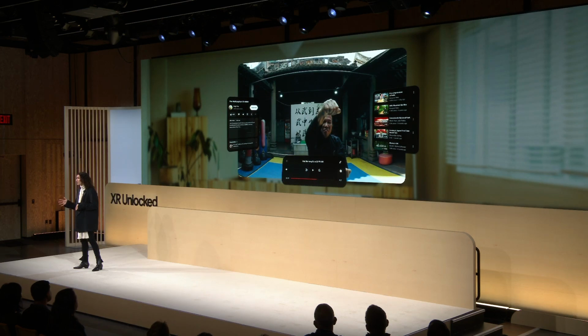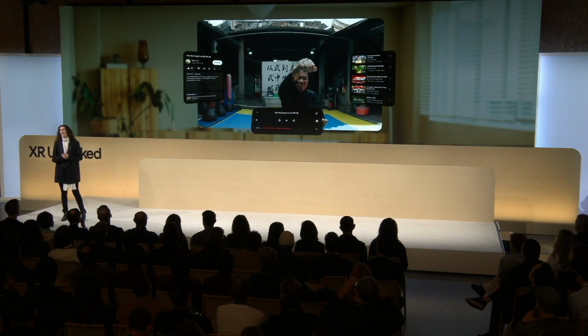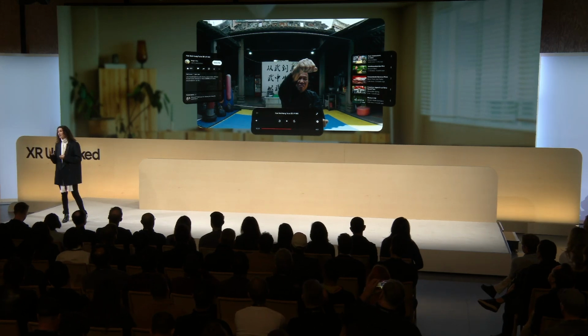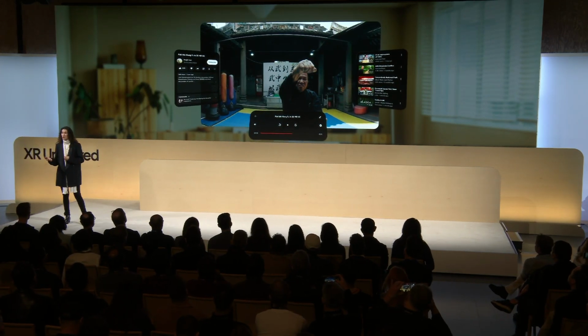We've reimagined YouTube as a fully spatialized experience, and this is the first ever showing of our modernized YouTube UI for XR. It includes key components like video playback and media controls.